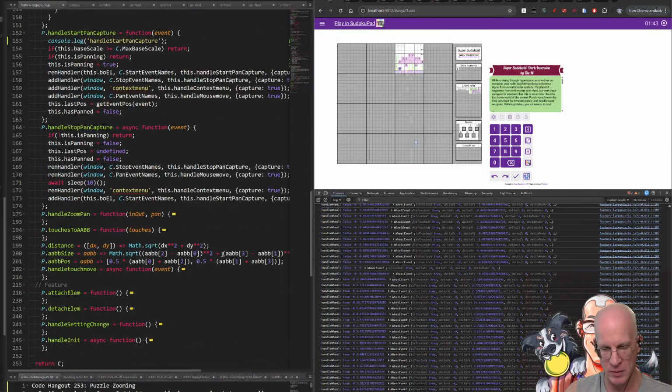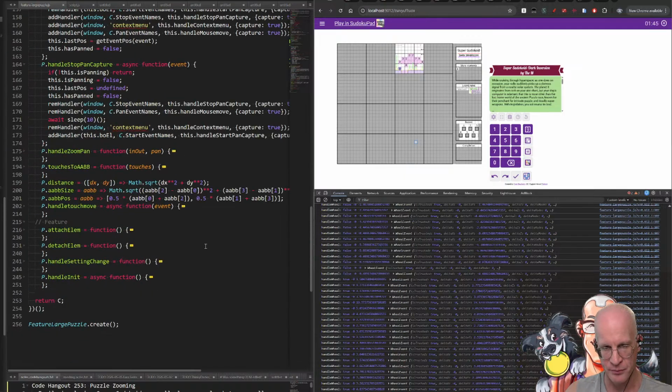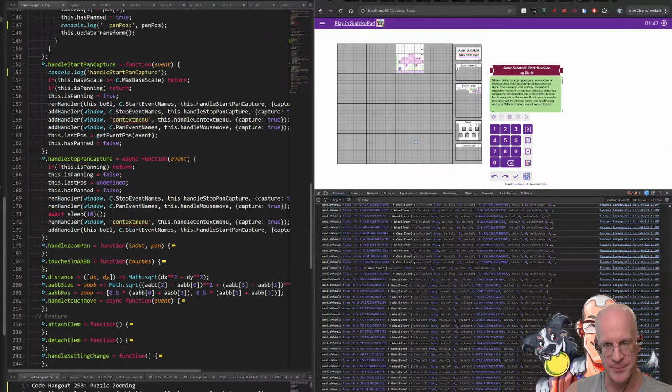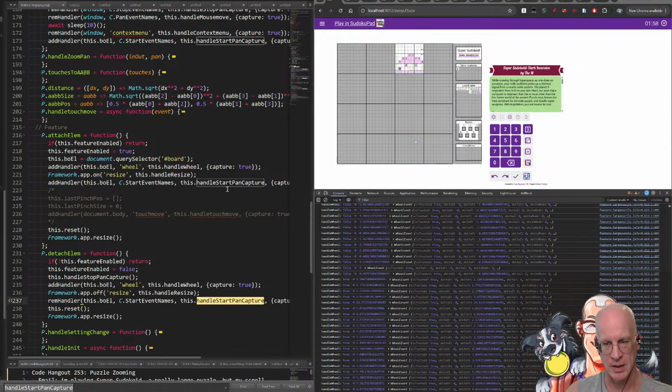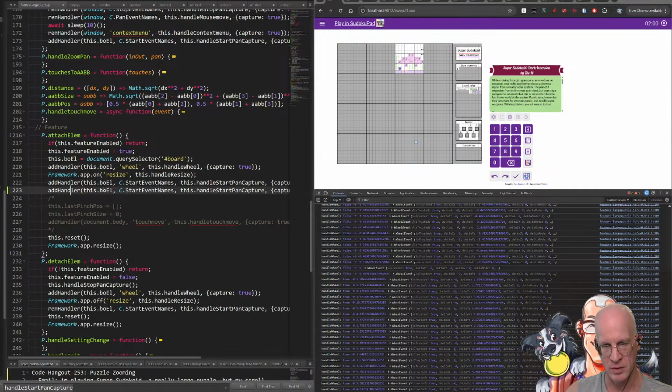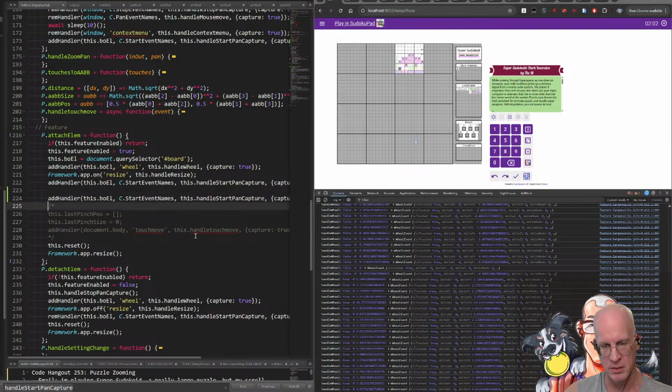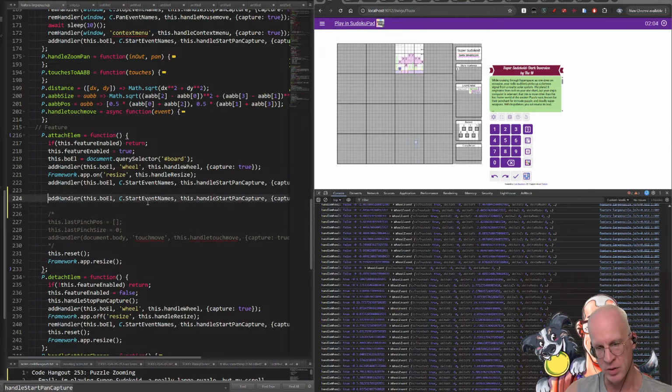Let's have a quick look at the pointer events then. So start pan capture, for example, where is that handled? Add handler, handle start pan capture. So what if we do add handler, and maybe it should be on the board, but we'll think about that some other time.